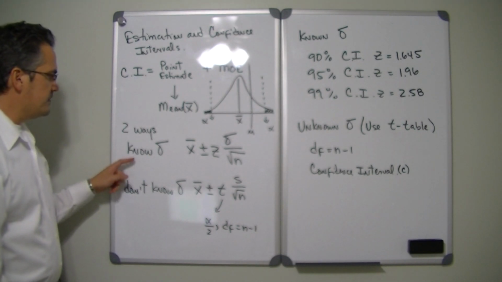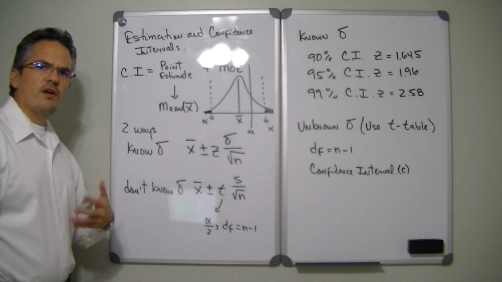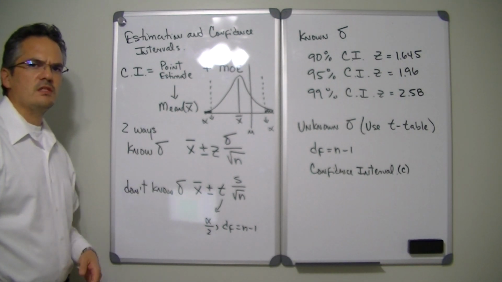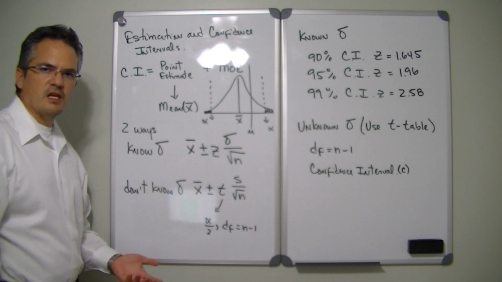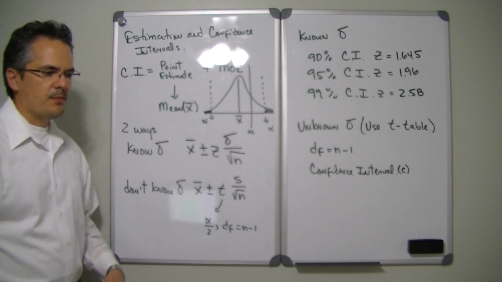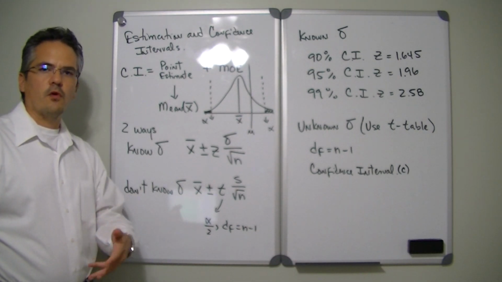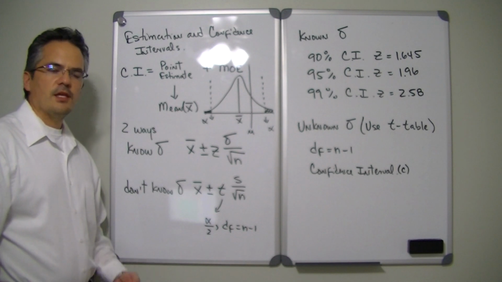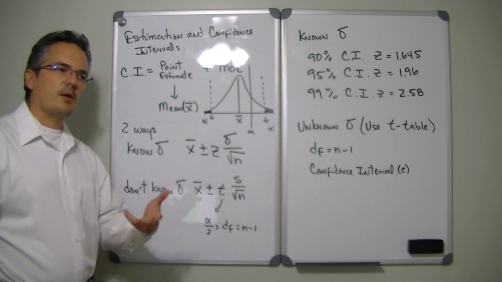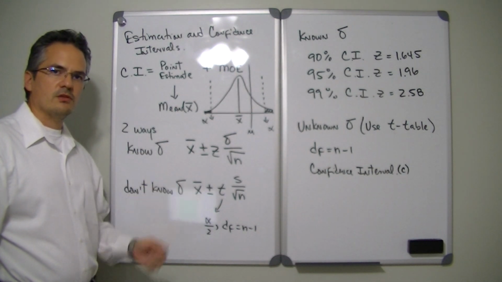Now one way is if you know the population standard deviation. One way to know the population standard deviation is if you have some sort of previous study that has the population standard deviation. Let's say, for example, you have a machine and you can test the machine performance for an entire hour, and then you have a sort of one hour population information, then you have your standard deviation.